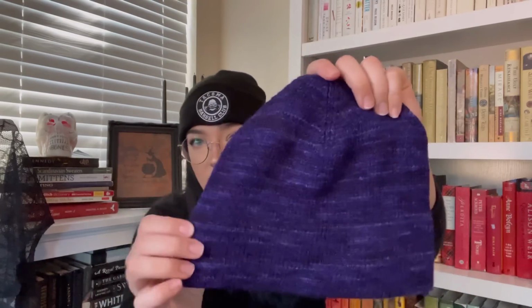I like a fingering weight hat because it's not even that I'm a super warm person, and it gets chilly here, but I find that I don't really need anything heavier than a fingering weight. If anything, I want the weight to be like a Carhartt style, or like the beanie I'm wearing now. It's a very fine knit, but it's double layered. I kind of concocted my own over the years, perfecting a hat for my husband, Daniel.